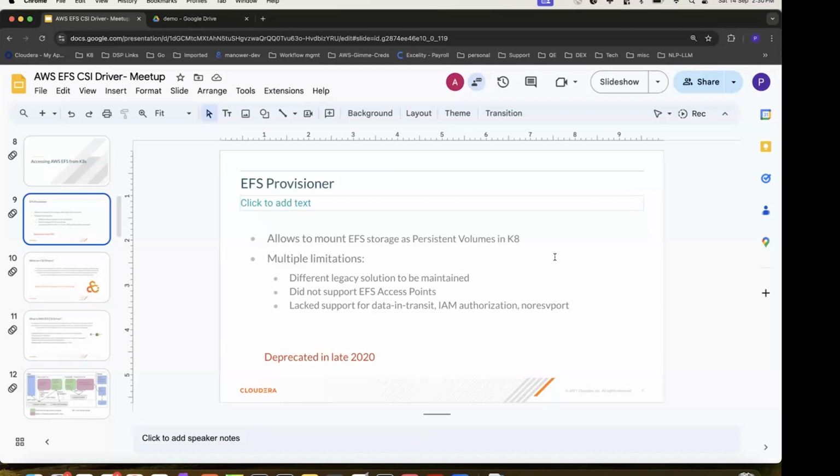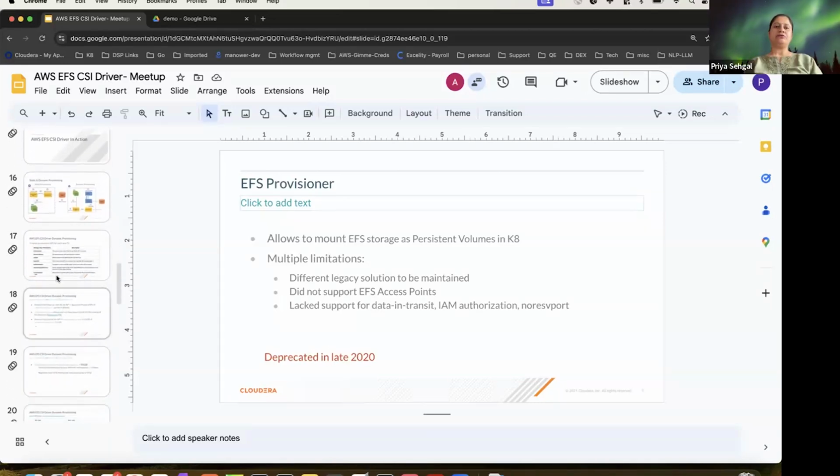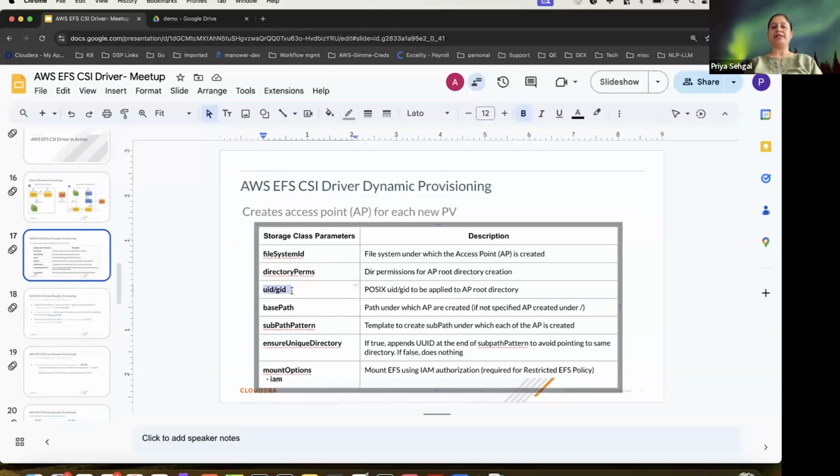And the EFS CSI driver is unable to assign that user. And because of that, the Postgres DB does not work. So you have to statically assign that UID GID for it to work. Yeah, so you have to assign that using the storage class definition, the UID and GID.